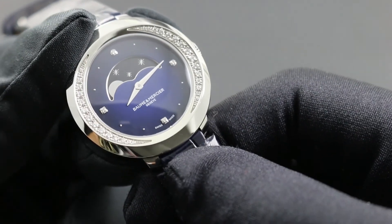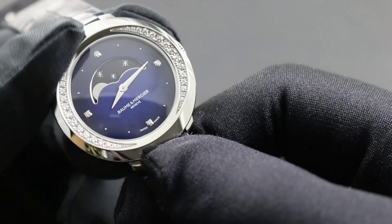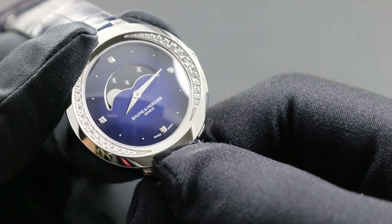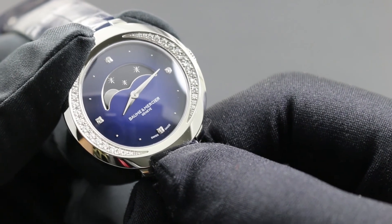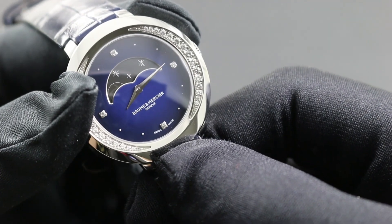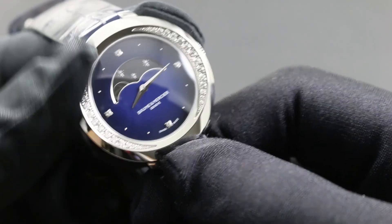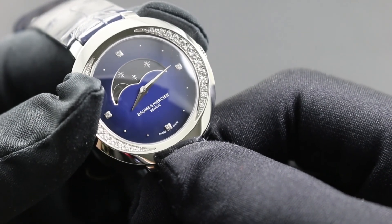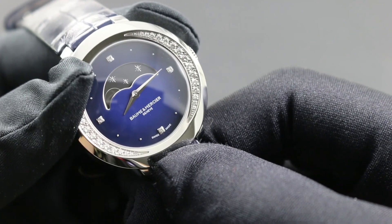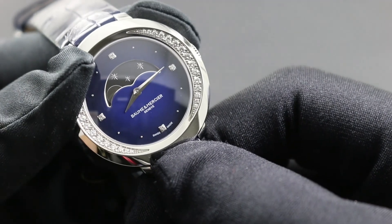Regular service is necessary for a fine Swiss timepiece. The watch will require a new battery as well as a full service at an authorized service center every two to six years. When having the watch checked every 12 months for water resistance, it's good to allow Baum & Mercier authorized service technicians to look over the watch in its entirety to determine whether a complete service is needed — which will include restoration of water resistance, testing of stepper motors, replacement of battery, as well as refinishing of the case.